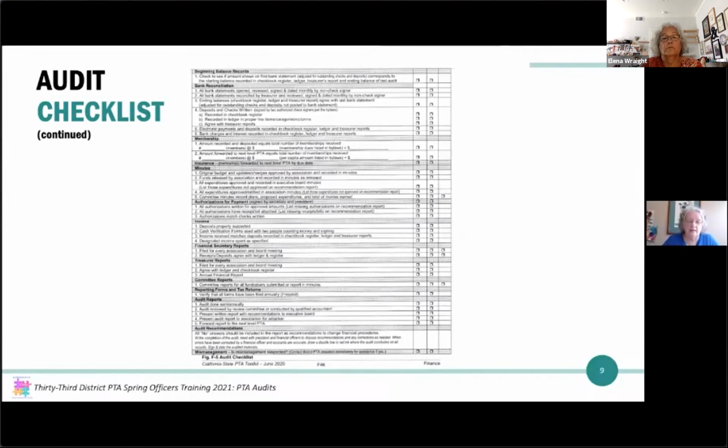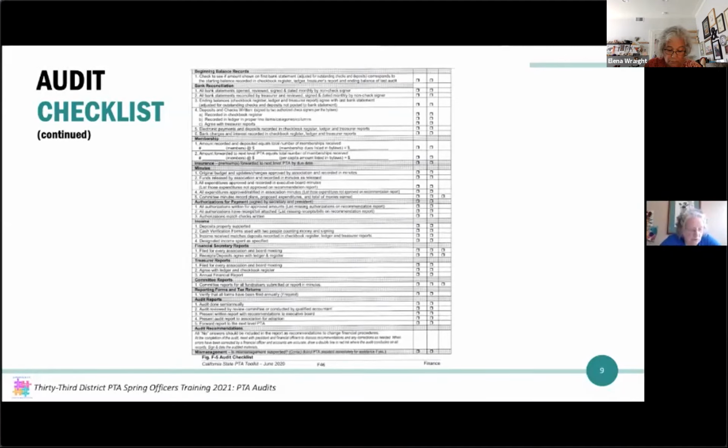This is like the test in advance when you were in high school and you loved that teacher that gave you the test in advance. It would be good if you make sure that your treasurer has this form if they don't already know of its existence, because this is covering at least 90% of their training. These questions that you're asking, they should know. So findings should not be a surprise. And I suggest to treasurers that maybe they take a look at it once a month to make sure that they're on the right track.